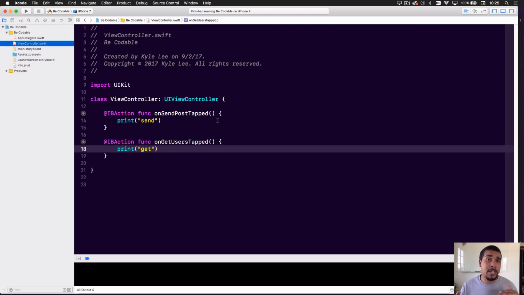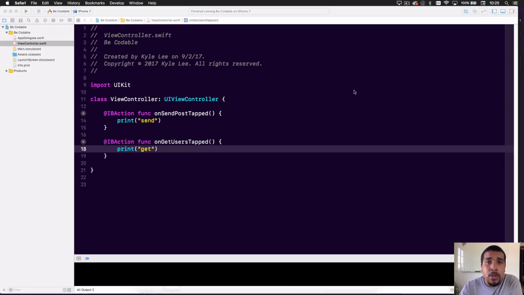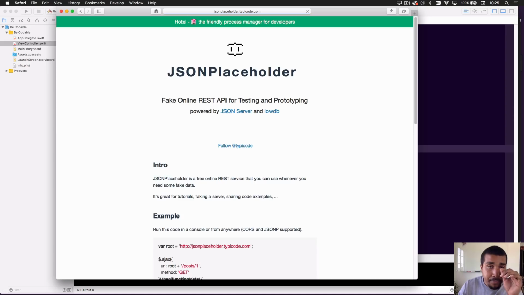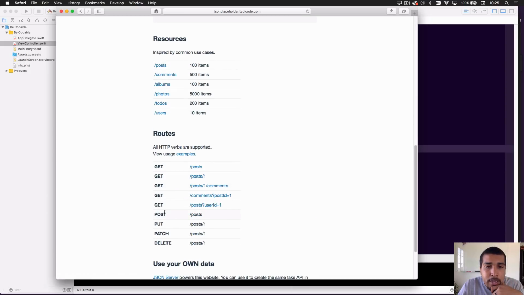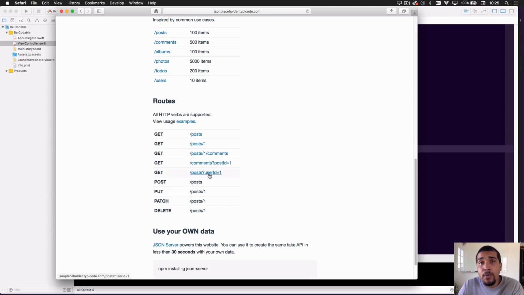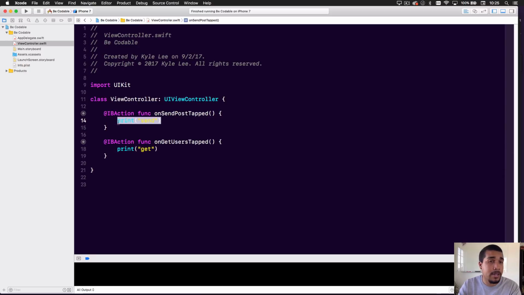First we're going to do sending a post request to JSON placeholder.typicode, and if you want to see that website, let's go ahead and bring it up. What happens is, when you send a post request to posts, it'll actually send you back what you sent it. So this is a good way to tell what's going on. First, I'm going to build out the whole networking request, just doing it regular. So let's go ahead and get into that right now.